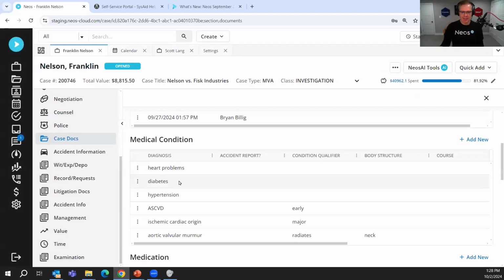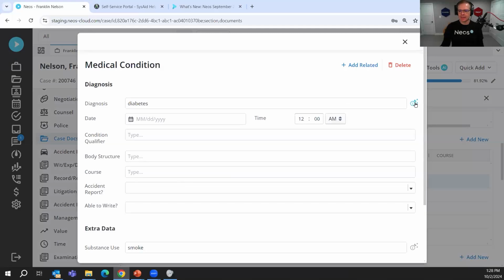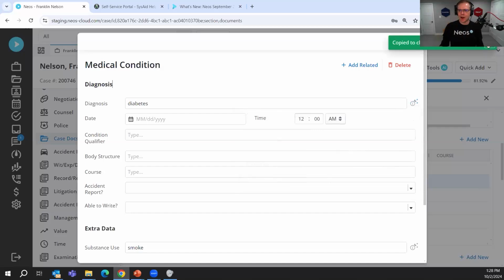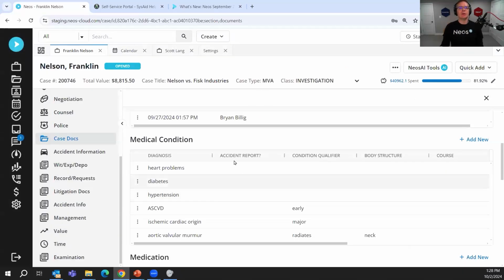So if we go back, let's check diabetes. Again, we'll click our sparkles, and I've got my UMLS codes and all of the others. They're right here. There's even, right next to it, these little 2 squares. This is a copy to clipboard button. So I click that, and it's going to copy that code to the clipboard so you can put it anywhere else that you want. All right. Go away, copy to clipboard. Go away, diabetes. If only it was that easy, right?